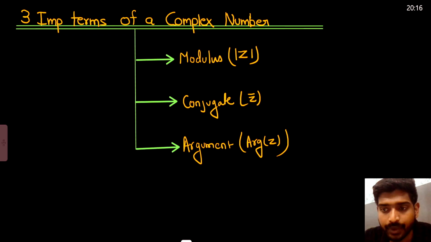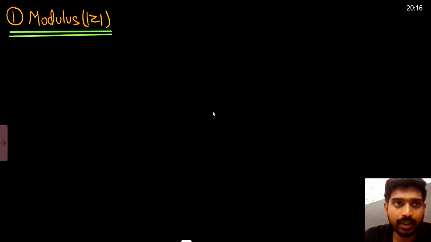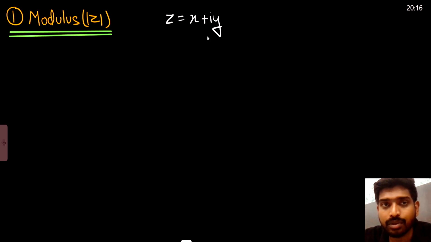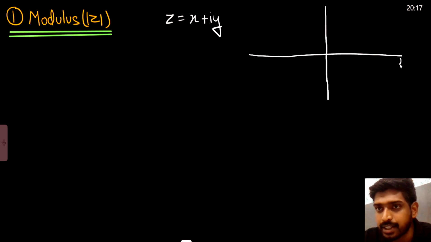So come to the first one, modulus of complex number. It is denoted by mod of z. To understand this, let's take one complex number z. Z is what? x plus iota y. I told earlier also any complex number z represents a point on the complex plane. So if we draw the complex plane, this is my real axis x and imaginary axis y. So in this complex plane, where will this point x comma y lie? Let the point lie here, x comma y. This point represents the complex number z.